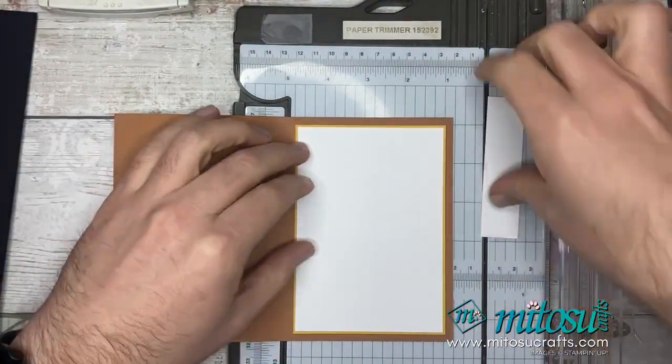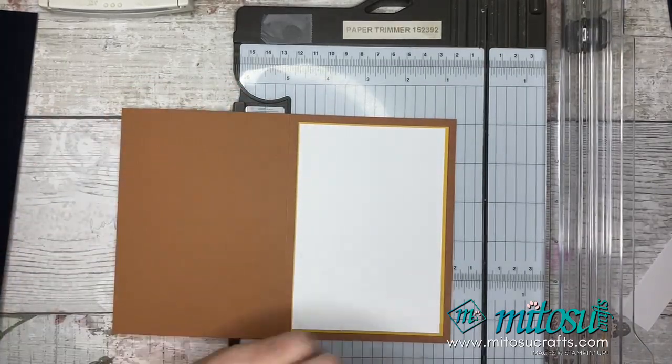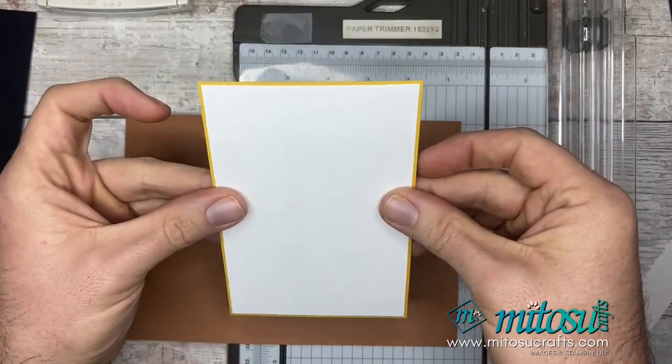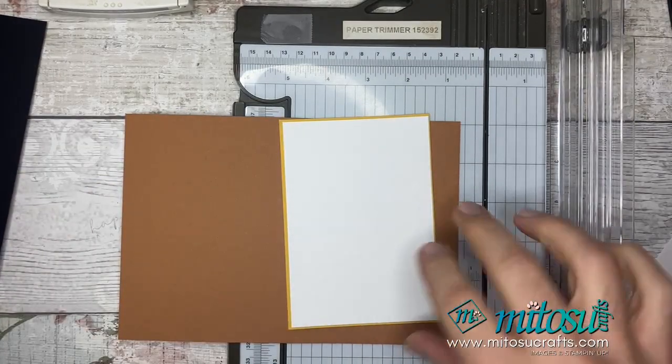I did it a bit back to front, if I'm completely honest with you. What I would normally have done is cut the white first and then taken it 3 millimeters larger. But I don't know why I decided to do it that way first. I've never done it like that before. So yeah, it's a bit back to front.